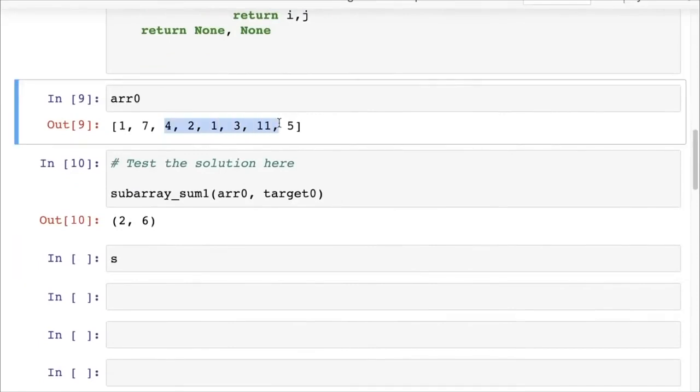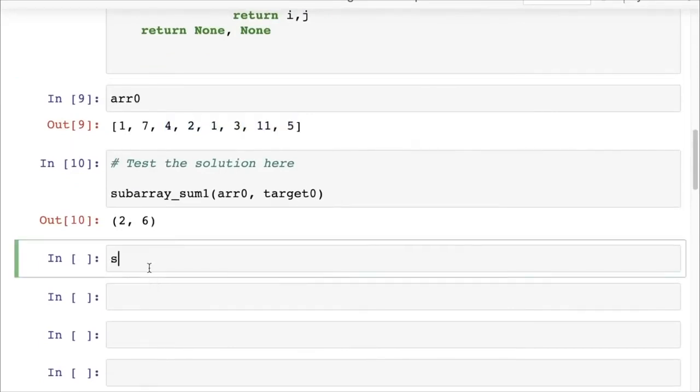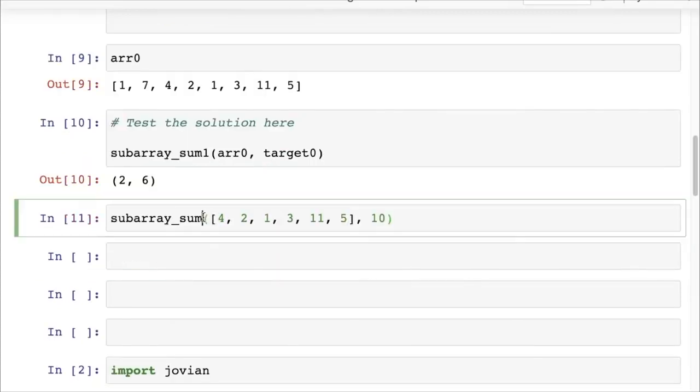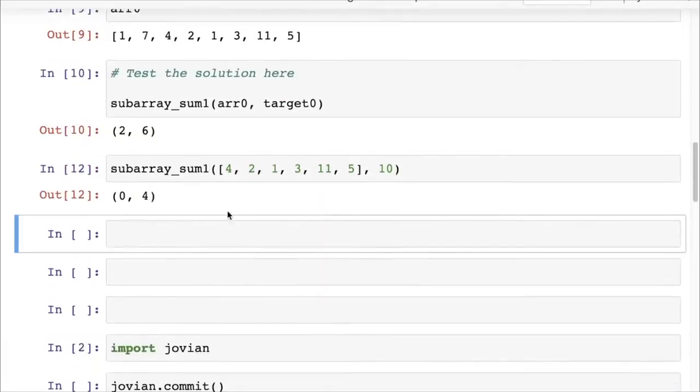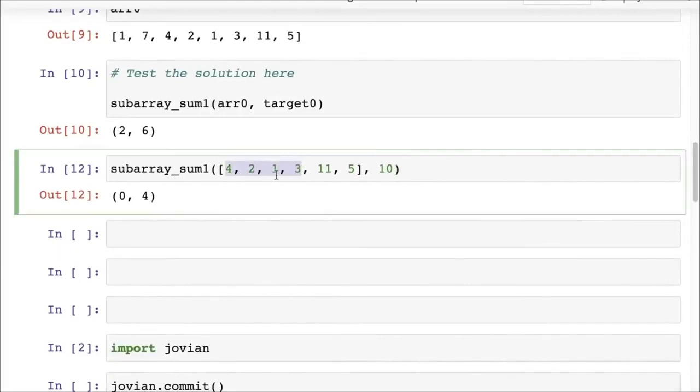Now if we simply take 4, 2, 1, 3, 11, 5 and call subarray sum and put in, once again, the target, which was 10. Oh, this should be somewhere around 1. Okay. Yeah, so now you can see 4, 2, 1, 3 is 0, 1, 2, 3, which is the range 0 to 4. So it seems to have worked correctly.